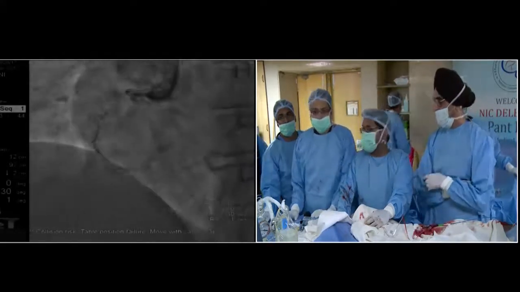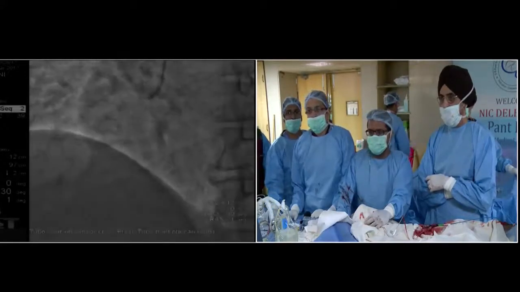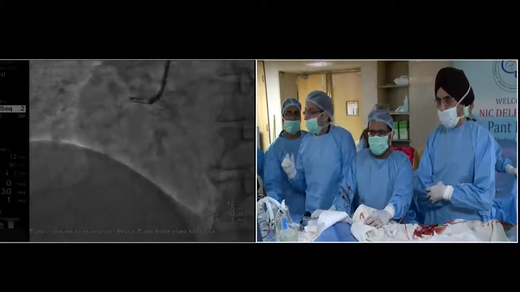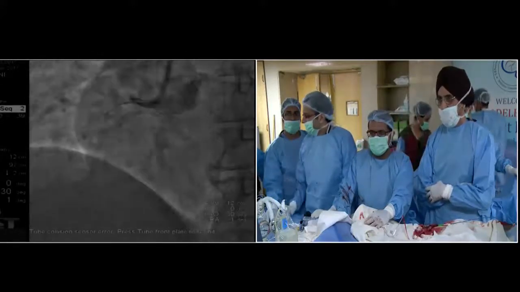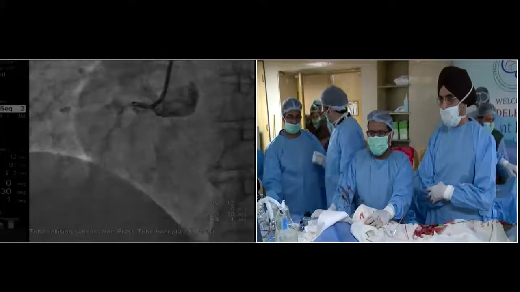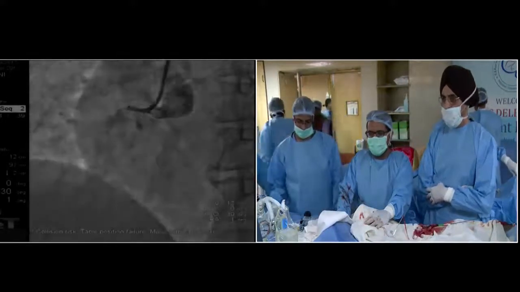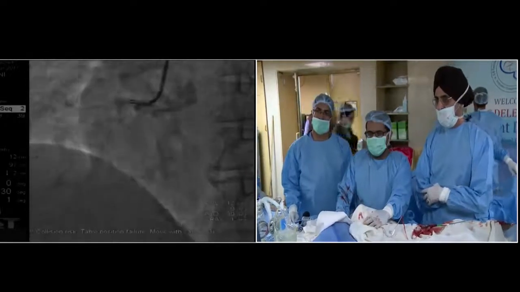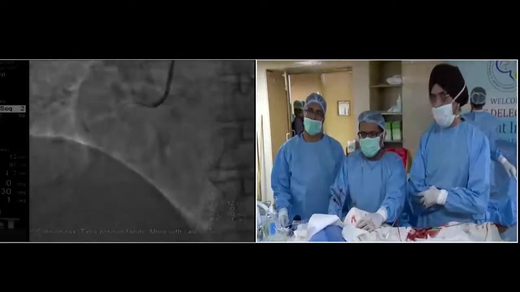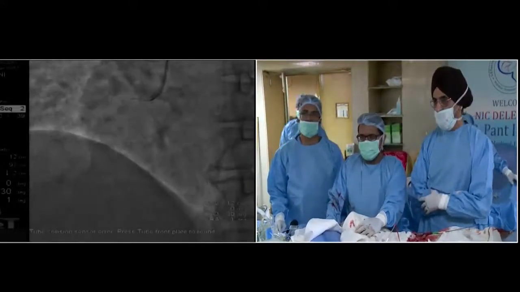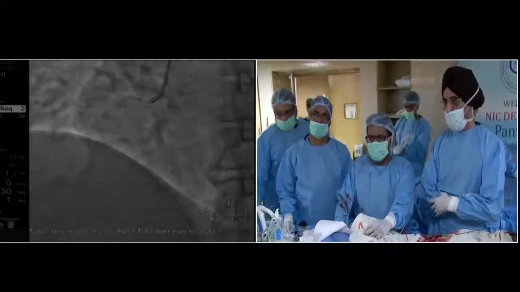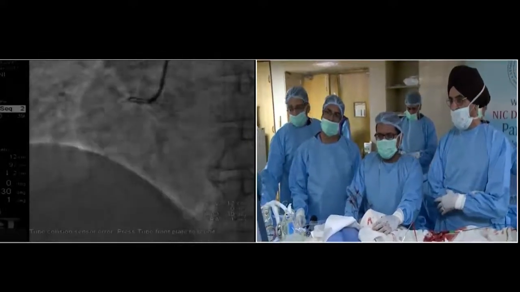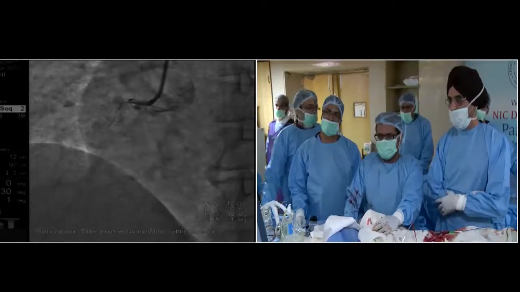Next shot, please. Which is a Filter XT wire. It won't translate beyond that. So it was backing out the guiding catheter. So at present I have changed to Amplatz right and am trying to recross this lesion. My plan is if I'm not able to cross in the next 10 minutes, I will give it up and go to the left side. It's an infarcted region and the vessel is really very thin for making too many efforts to get a good result.